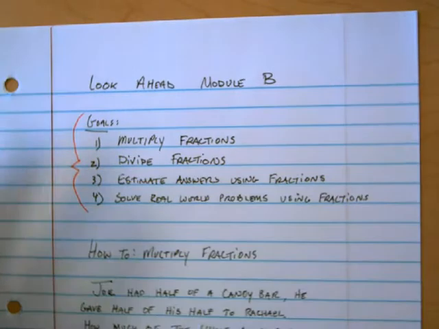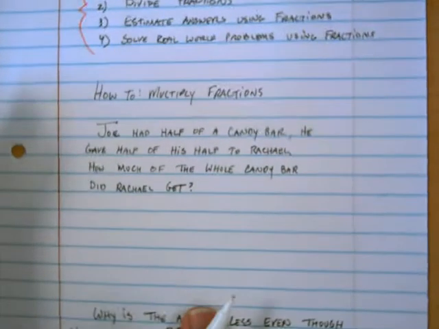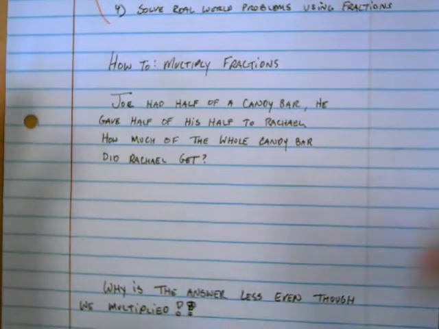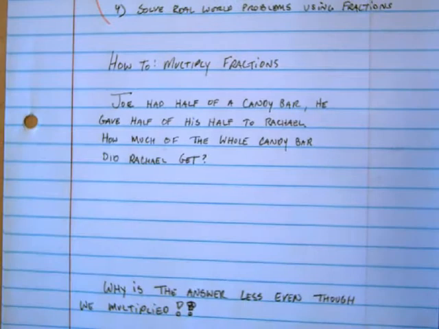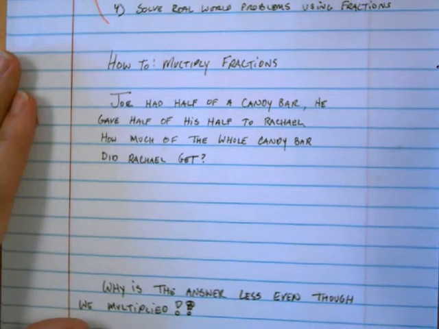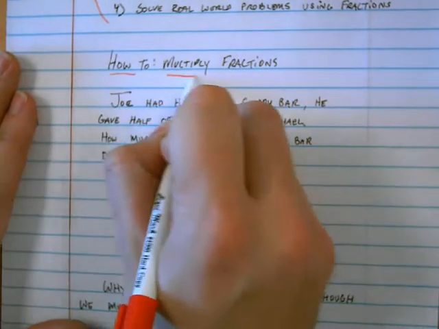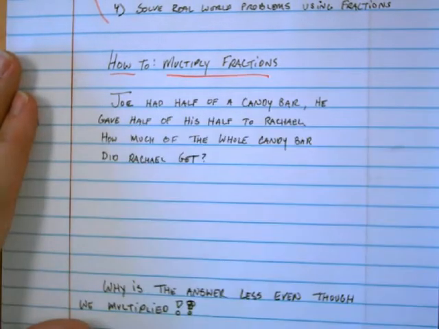Today, we're just going to look at really two things. One thing we're going to look at is how to multiply fractions. And something I think I should have done a little more of in Module A, that I'm going to focus on more here, is I'm going to start off with the word problems. The test is mostly word problems. So we're going to look at how to do it, and go ahead and copy that for me right there.